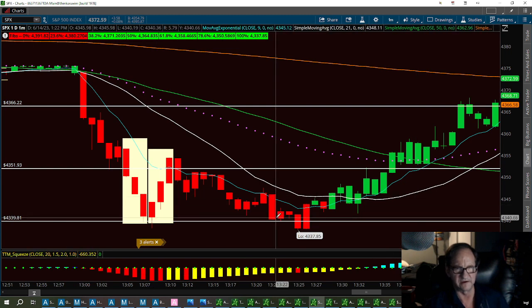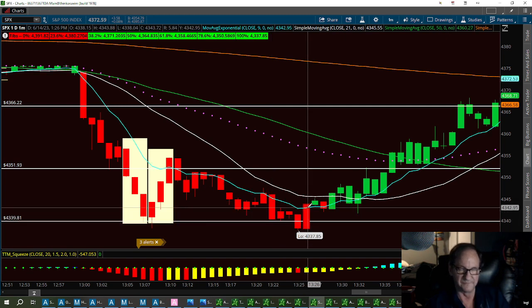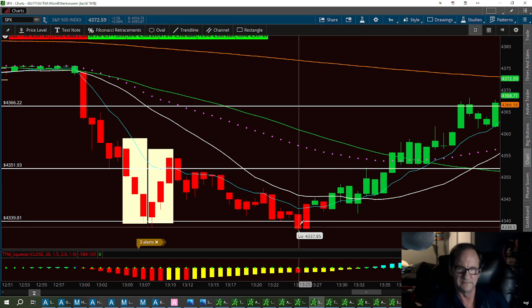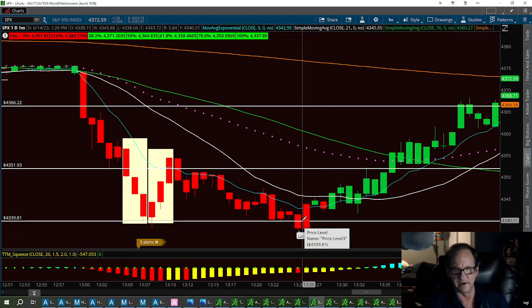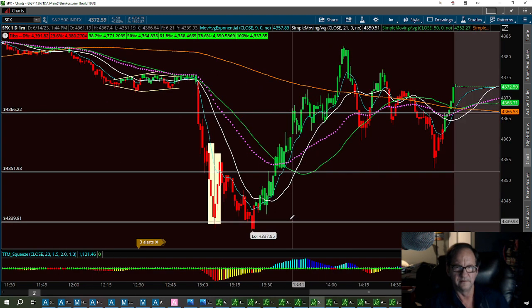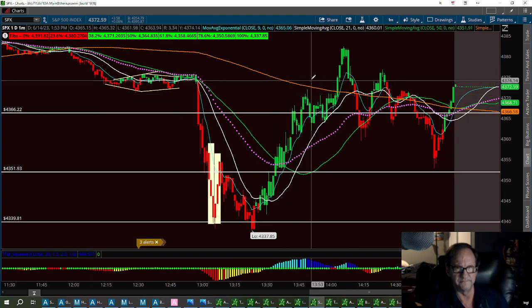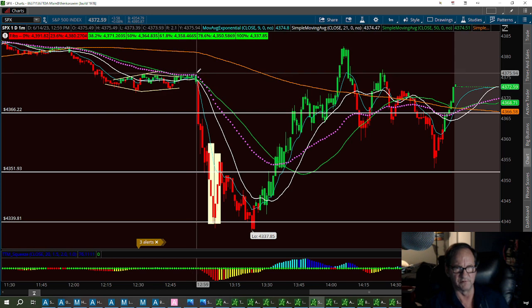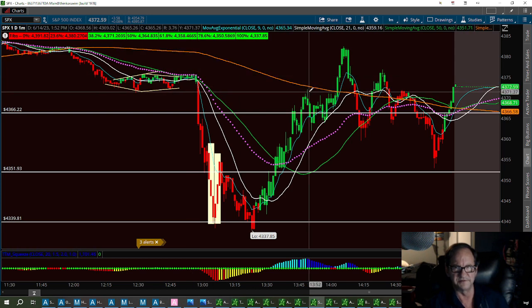She came back and formed a double bottom, head and shoulders with the left shoulder blade, and then right after she broke out of that. This is the 1 minute time frame, so we jumped in it right here at the double bottom. We were the first ones in this trade, ran it all the way up to a double top resistance, and that's this right here, this double top. I took it to the 200 SMA and got out of the trade.